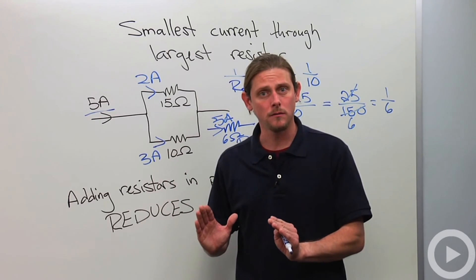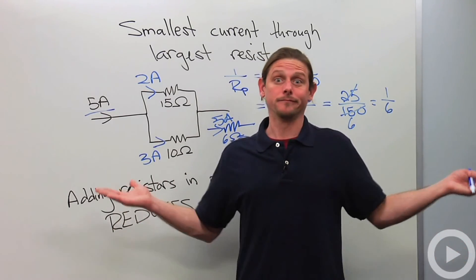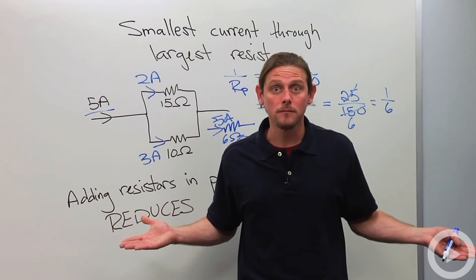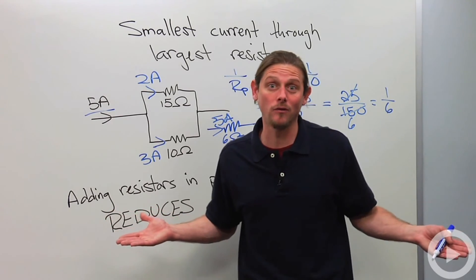So we wire those two circuits separately. Every single outlet in your house is a separate parallel branch of the same circuit. And so that's how we get housing to work. Those are parallel resistor circuits.